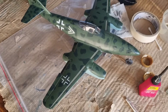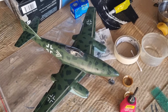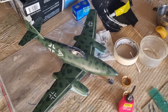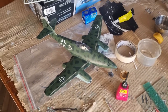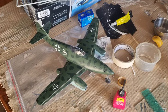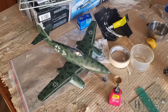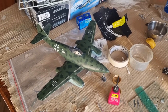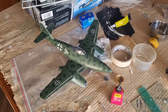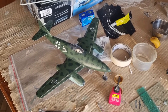The nacelles on this kit didn't fit whatsoever, the rear part of the engines also didn't fit, and the wheel wells were interrupting the fit so much that I had to sand away quite a bit of them to make the wings fit. The landing gear rear part is very sturdy once dry, and the clear parts fit perfectly — which is a plus for this kit. Would I build another Me262 from Revell in this scale? I probably would now that I know what to expect, but it's not going to be in the near future.